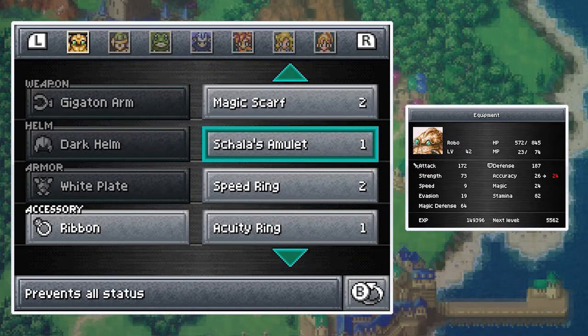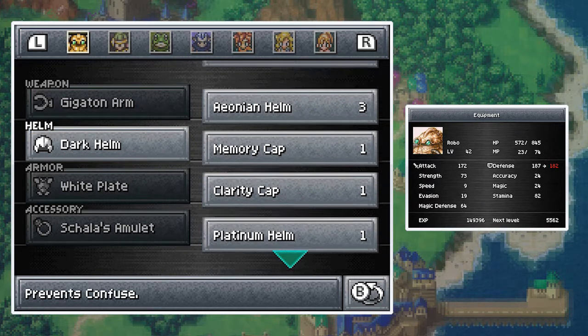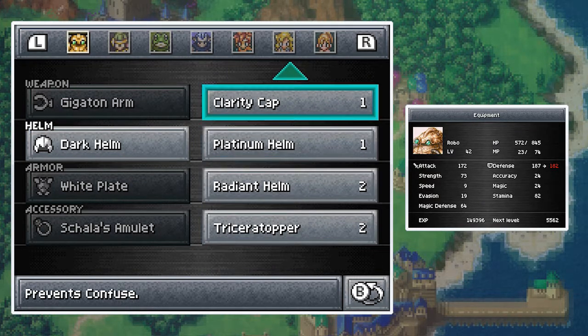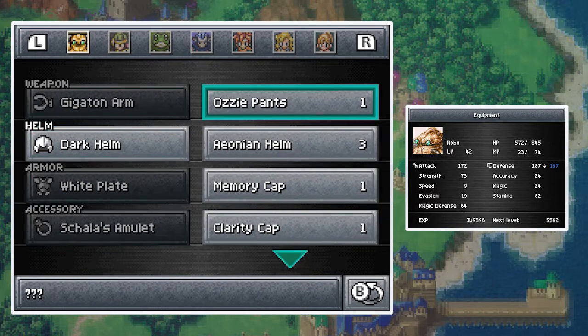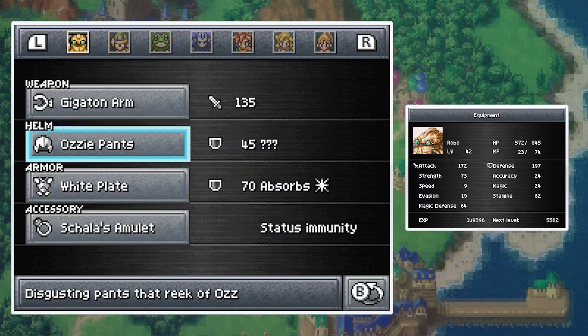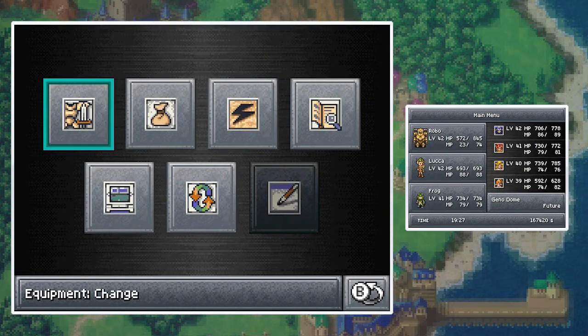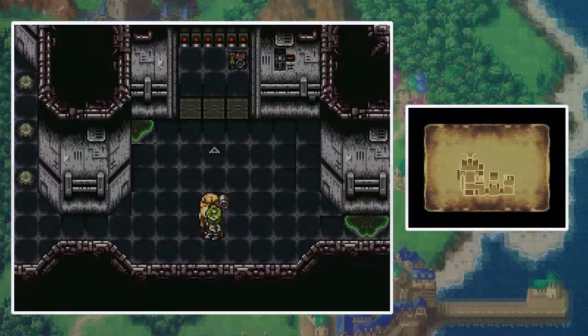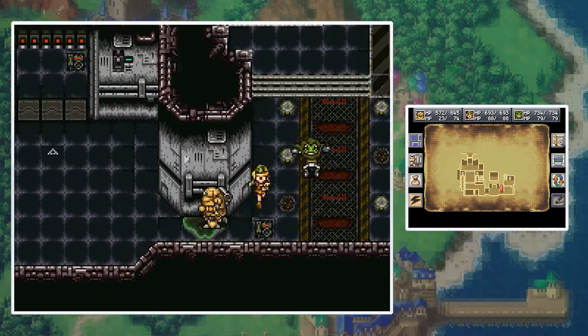I'm not quite sure how to put on the ribbon she gave us. And I feel kind of bad, because I kind of feel like we should. Also, I want to put on Ozzy's pants, just because Robo can wear some dirty pants. Yeah, I'm not sure how we utilize that.